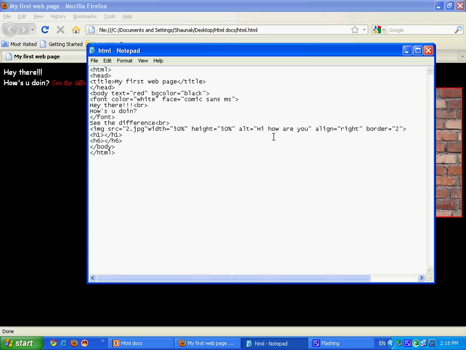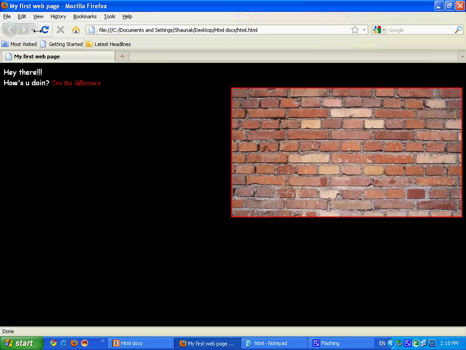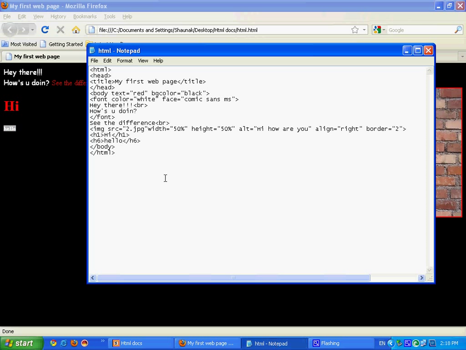Say if you type in between H1 and type this in, type hello, and let's save and see the result. H1 is the biggest font size available for heading tag, and H6 is the smallest heading size available. Now let's try.